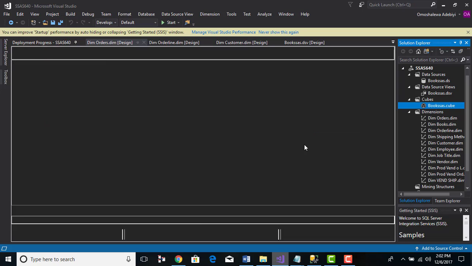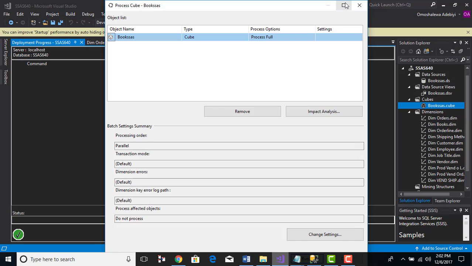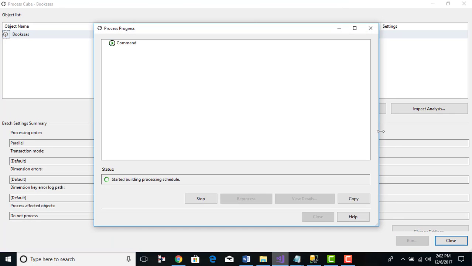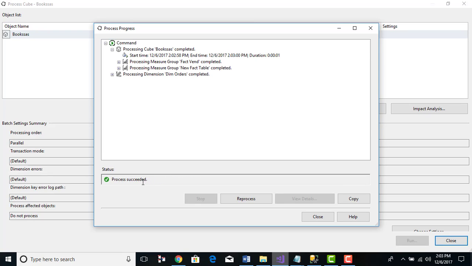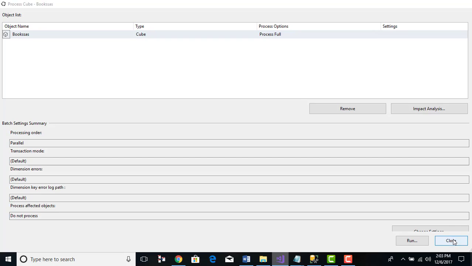Okay, still click yes. It takes time, so you just have to wait. I can see it's being deployed, so then you click on run. Process succeeded, so this looks good. Then you click on close, and you can close this as well.